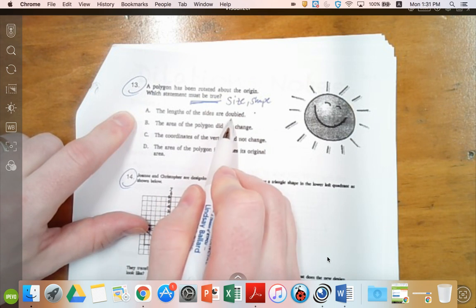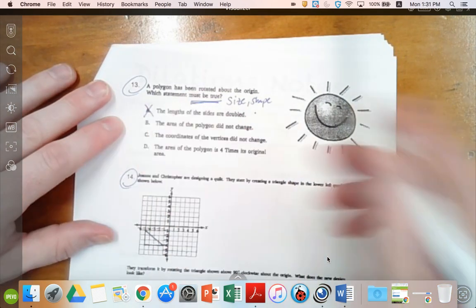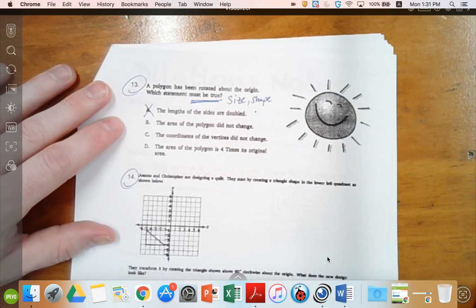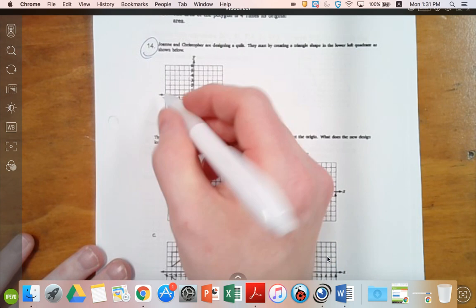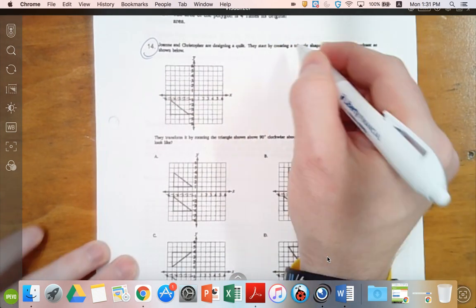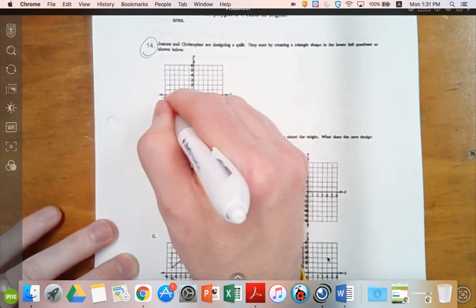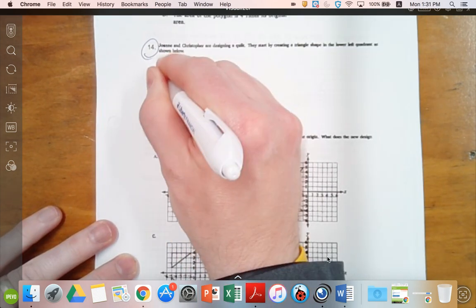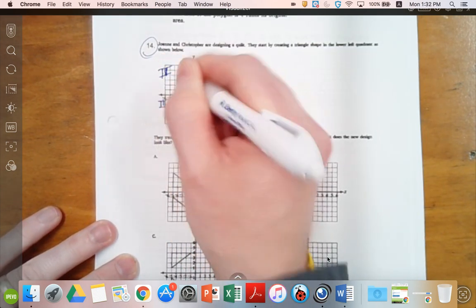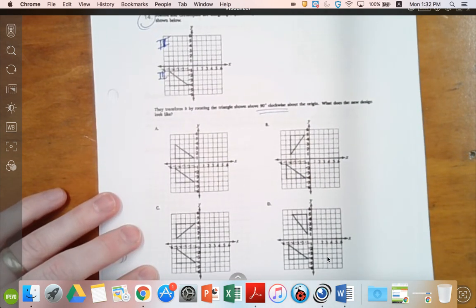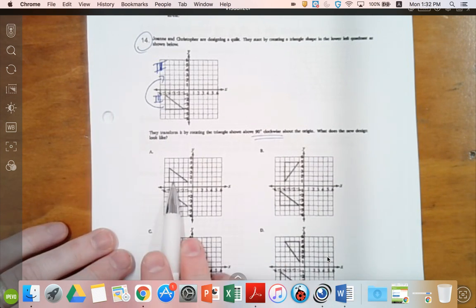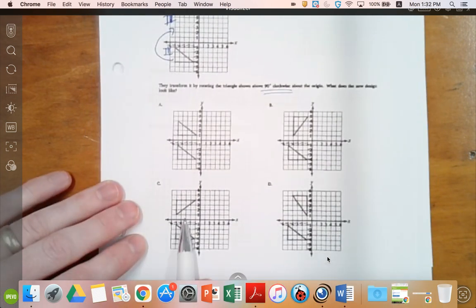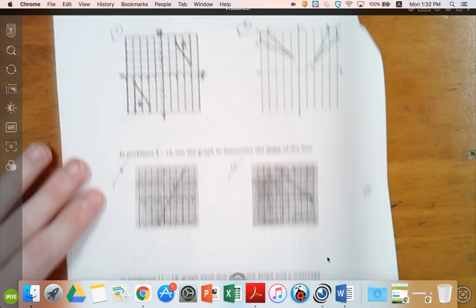The lengths of the sides are doubled. Well, that means that the size got bigger. So you know it's not that one. You're going to read what it says. Which ones did not change size? Okay, read what it says. Number 14 here, you have this shape right here, and you want to rotate it 90 degrees clockwise. So that means you're going from 3 to 2. Which one would it look like? So that's number 14. So if you rotate this one 90 degrees, which one would it look like? It would look like A, B, C, or D. Right? Remember, you can skip 9, 10, 11, and 12.